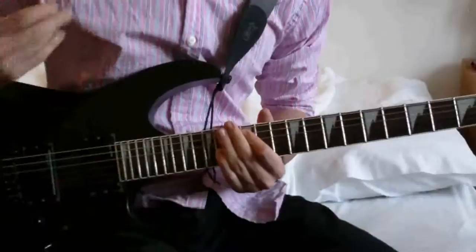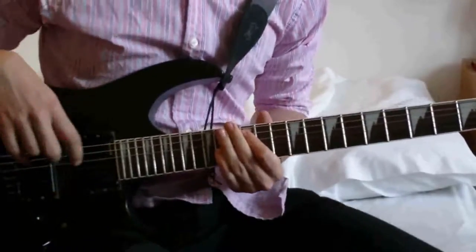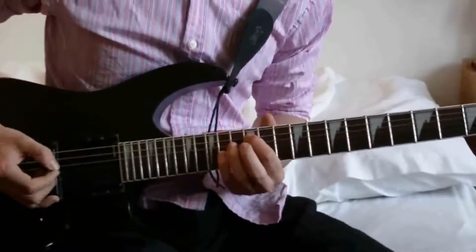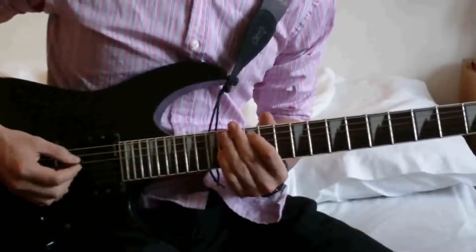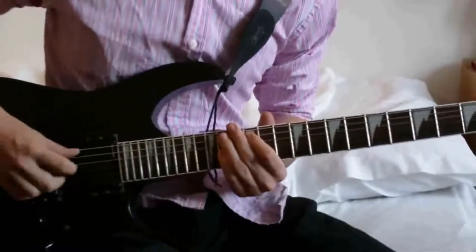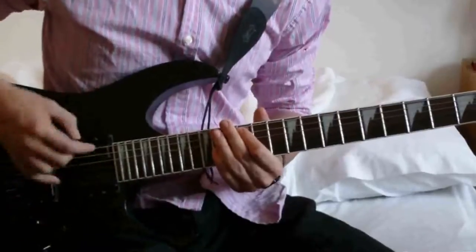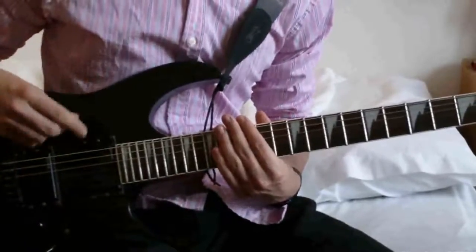In the verse you will also hear some backing parts that go like, and basically just repeat that over and over again. What we're playing there is an octave, and you're going to play 12 on the A, you're going to mute the D string so we can't hear it, and then you're going to play 14 on the G. You can hear those are the same note, but one octave higher. And then just use your hand or your other fingers to mute the other strings so you only hear those two notes playing.